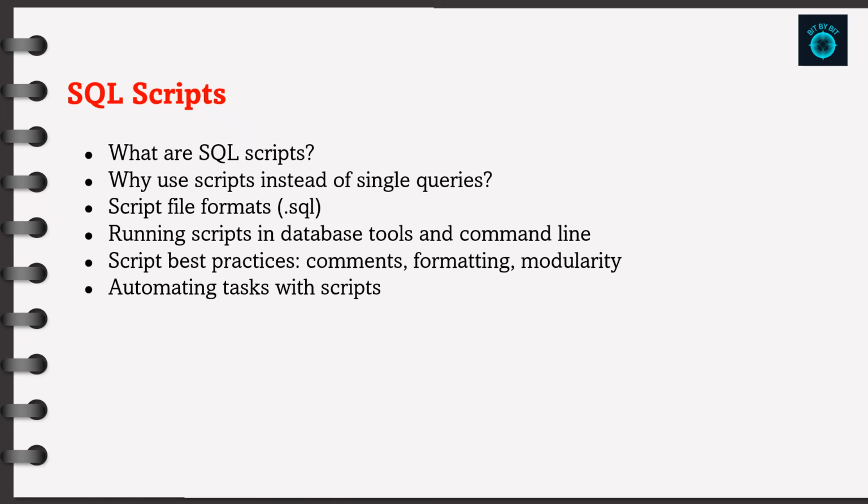Using scripts helps automate repetitive tasks such as creating tables, inserting initial data, or running complex updates. Best practices for writing scripts include adding comments to explain sections, formatting code clearly for readability, and breaking large scripts into smaller, reusable parts. Scripts improve efficiency, reduce errors, and help you manage database changes in a controlled way.